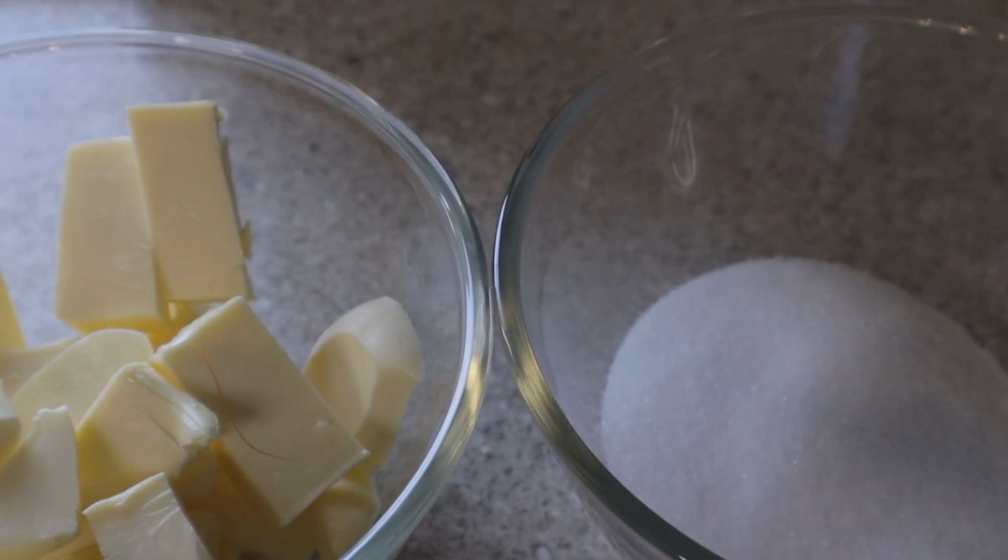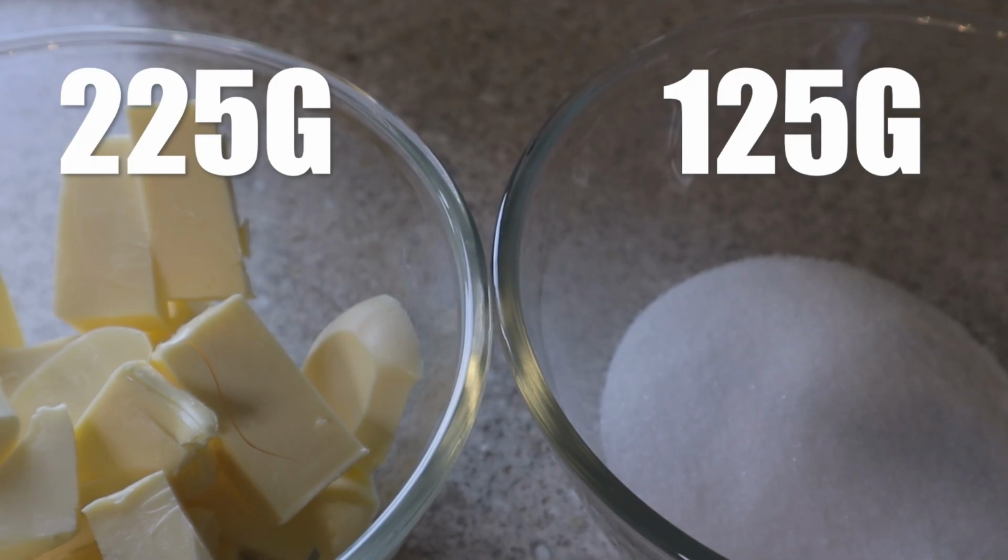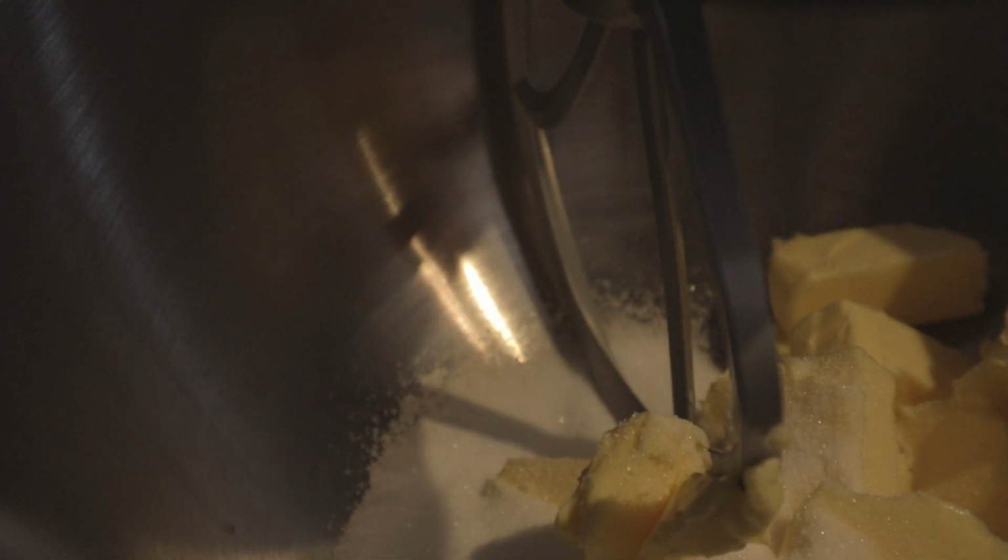You will need 225 grams of soft butter. Make sure it's room temperature. And also 125 grams of caster sugar. Add these to the mixer and mix until light and fluffy.